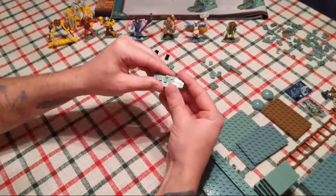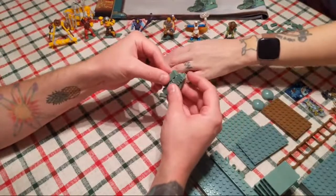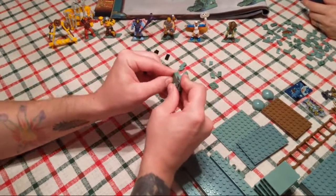Yeah. There we go. Nope. Okay. And then you need this one, and then this one, and this one goes right in the center, in the middle. And we got the flat guy on top.